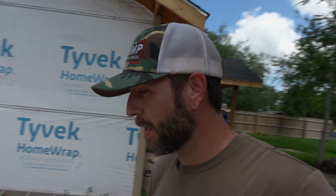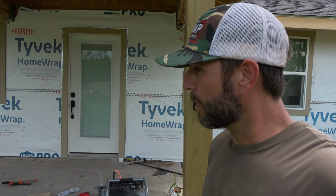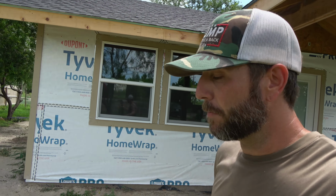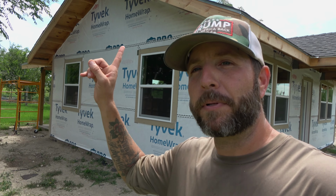Once again, here's the west side where my bathroom is. There's my bedroom. Once again, that window unit's gonna be gone. We're gonna have a mini split system if you're new to the channel. And then back here's my bedroom, the double windows. Got the corner all trimmed up, front door. And then over here in the living room area, got the other double windows framed up. We're gonna go back in with a little bit of trim in the middle. And then once again, over here on the east side is my living space. So you have a fireplace here in the middle.